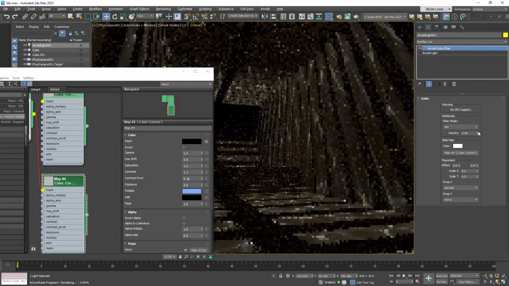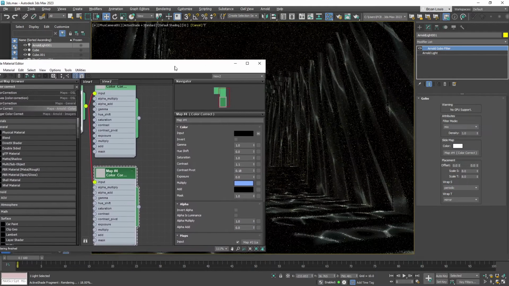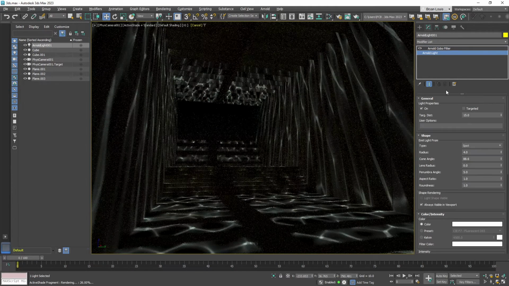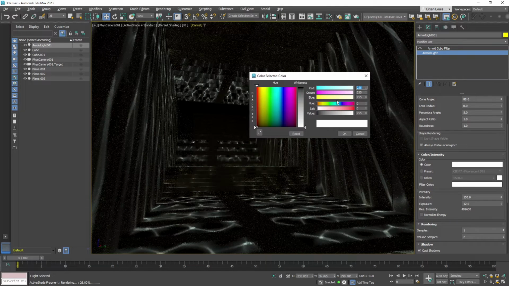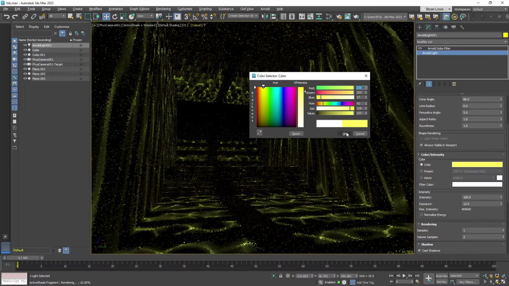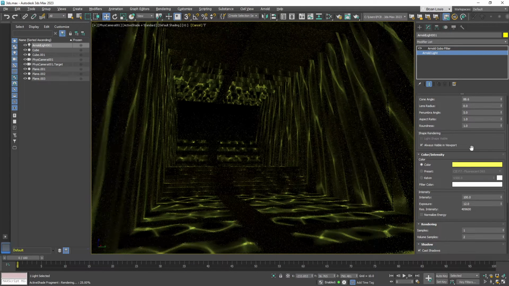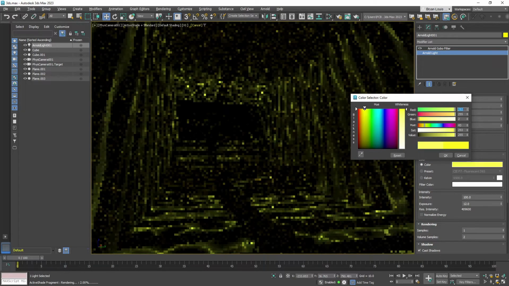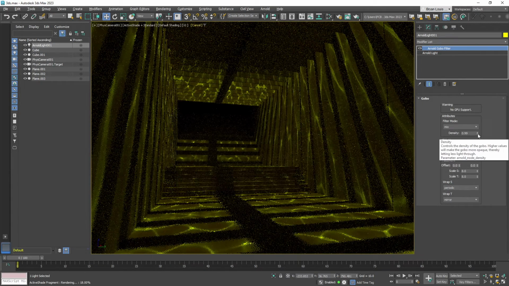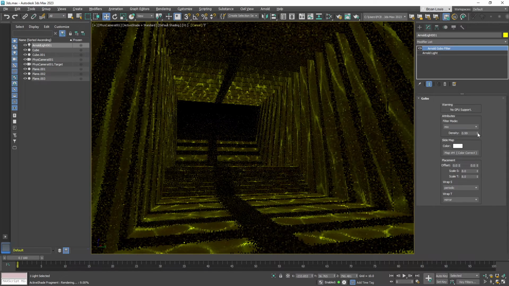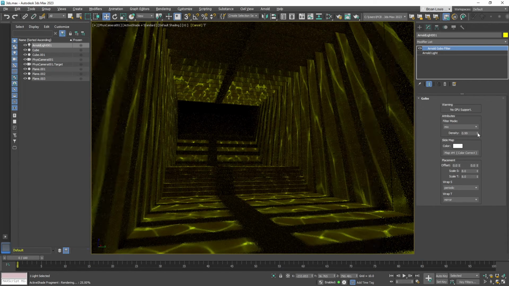Now, the thing that I do here is by setting our filter mode to mix, you can actually play around with your main Arnold Light right here by simply changing the colors. So our tint back then was blue, so maybe we can set it to yellow to get a green color right here. So that's another thing that you can easily do with Arnold Gobo filter by setting it, once again, to mix. And then let's play around with our density right here. So yeah, as you can see, basically it's a super simple color change right here.